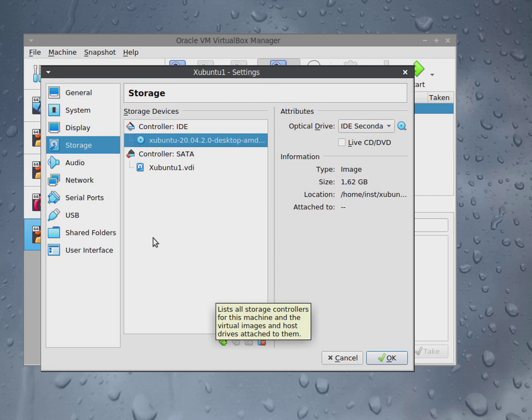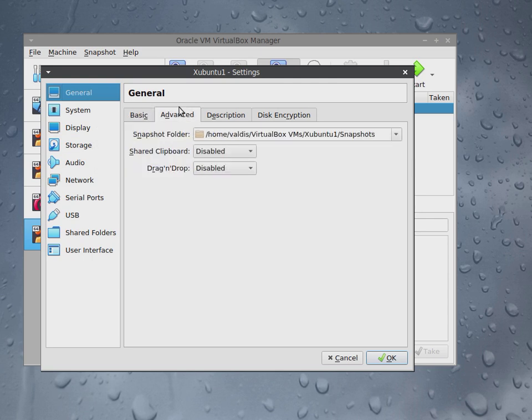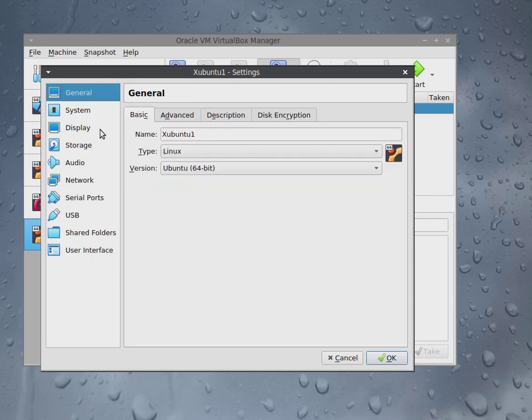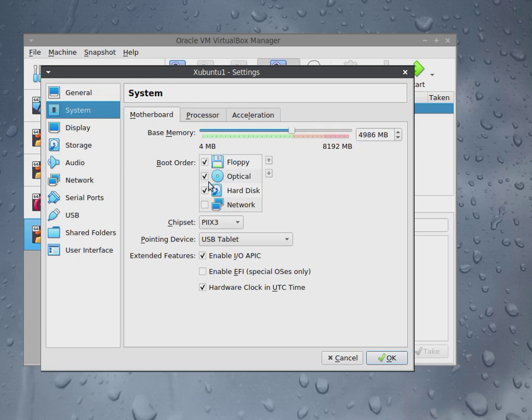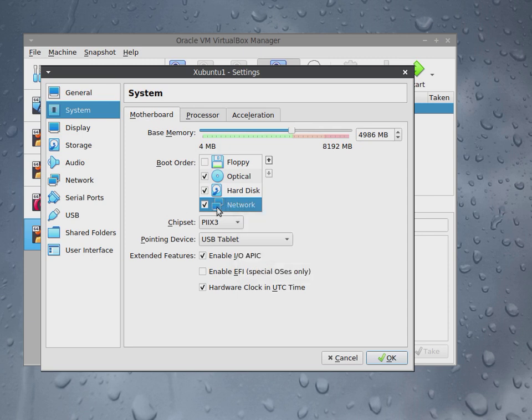And then, if you are not afraid, we can do some optimization, and if you are afraid, you can skip this part. But what we can do in system, we can remove the virtual floppy drive. We should add, if it was not added automatically, networking for this virtual machine. That's actually important.